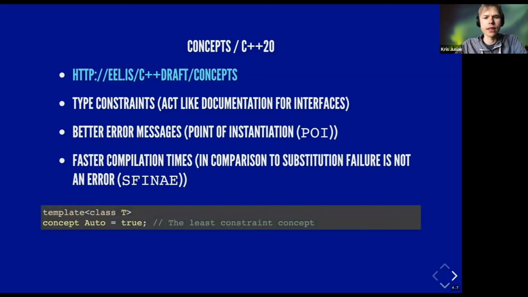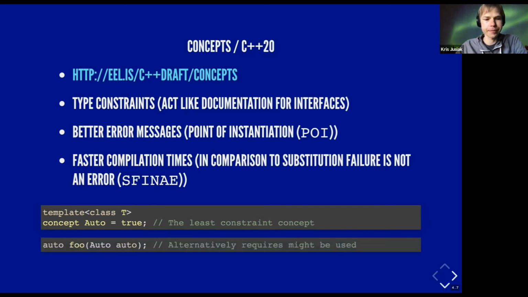So you can also consider true a concept, which is like the auto. Auto is like the least constraint concept, which is applied by default, right? When you pass auto as a parameter to a lambda, you can consider that being a concept, which is the weakest one and just doesn't have any constraint. So you can do something like that when you have a foo function. That's a terse syntax. That can be done many different ways.